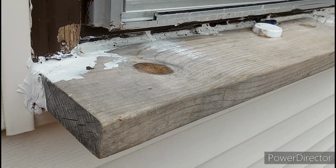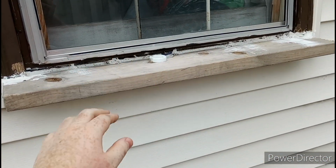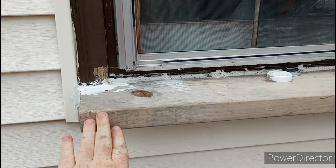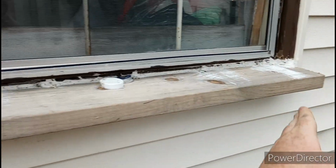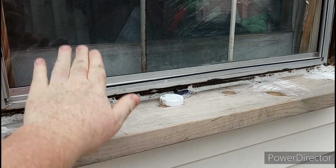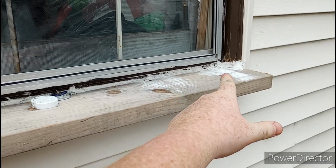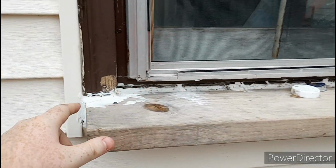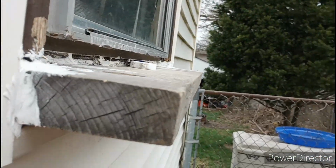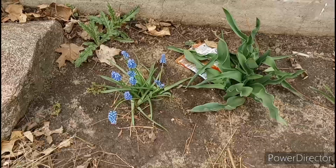And then here, my ghetto rigged window. The only reason I have this like this is the original wood framing at the bottom was rotted out. It was letting water funnel directly into the inside, and that's not good at all. So I took wood that I already had, cut it to length. I purposely made it thick like this because I wanted one of them window mounted bird feeders up here. It's a crappy job, but it does the job of caulk. It prevents water from directly funneling in there, and it's at an angle, so it runs off, as you can see. So, better than just letting water directly go in there.